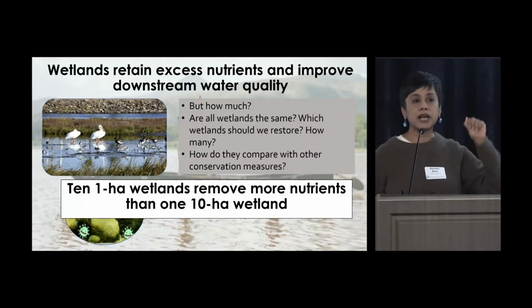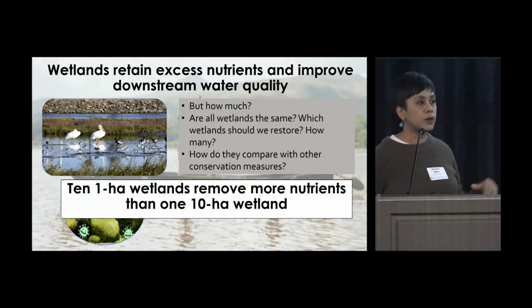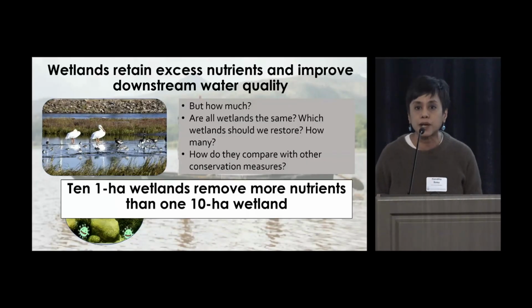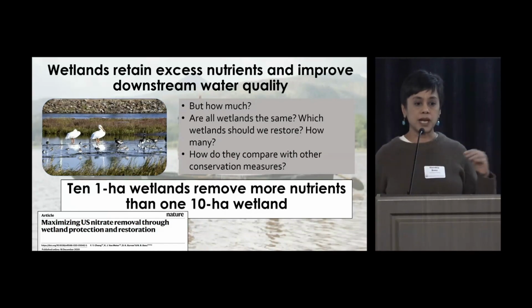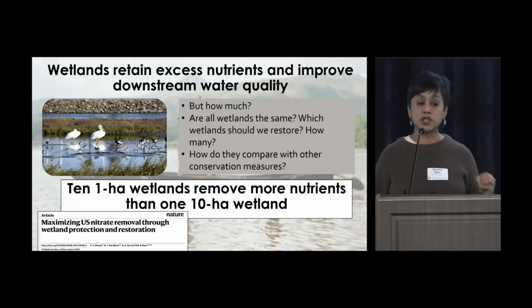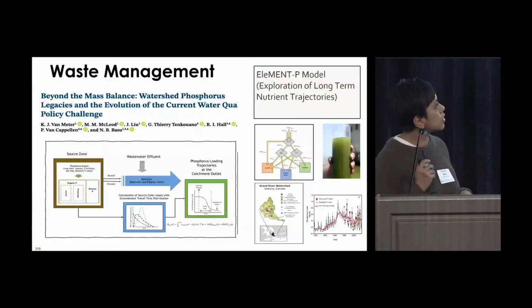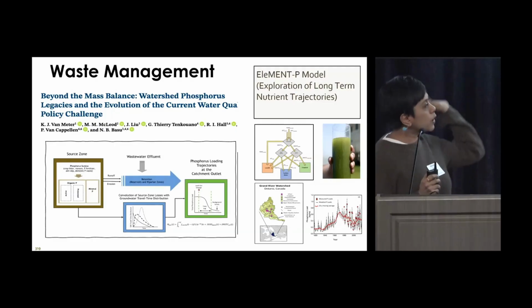And yet, if you think about how land use proceeds, we lose the smaller wetlands, and sometimes we lose a few of them, and we want to replace them with a large wetland. So that's a problem. In this work, and this is based on something we've also done across the US, we are building these large-scale models to say how many wetlands to restore and where in the landscape, and where we can restore them with less impact on the farm economics. That's the biggest question.